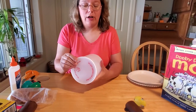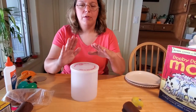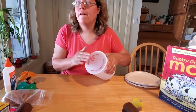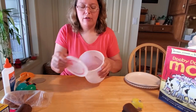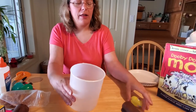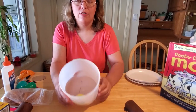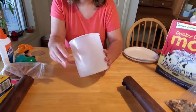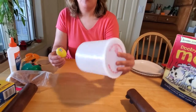All you gotta do is clean it out, rinse all the shortening out, take the paper off of it, put the lid back on, and you've got a nice little drum. Plus, you can store all your other instruments inside of it. If you make a lot of these little egg shakers, you can put them all inside too and it becomes a handy little container to store everything. So it's a two-for-one deal — the easiest instrument you can make.